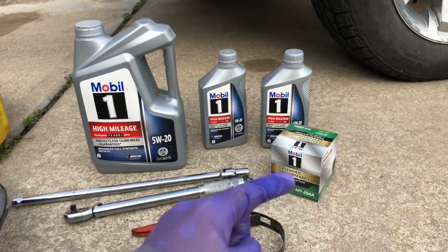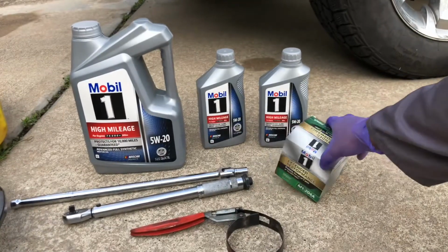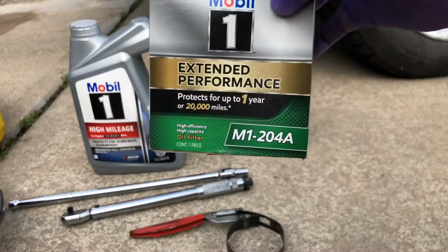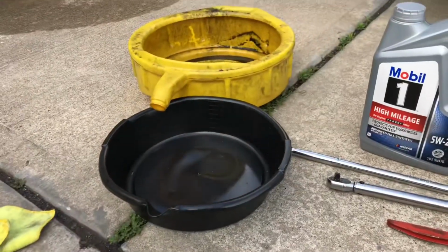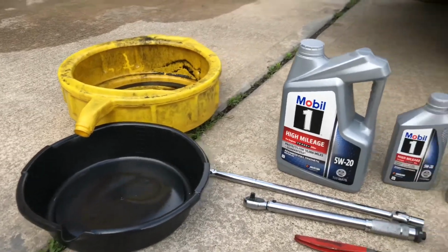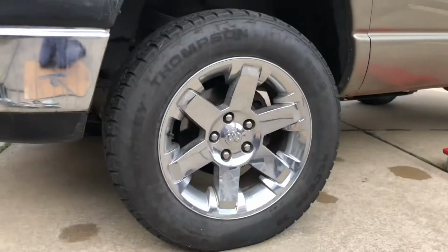And of course this is my Mobil 1 oil filter. Part number is right there. Some additional items, obviously make sure to have some type of catch can. You don't need a jack for this. I'm just going to use my creeper and get right under the car.